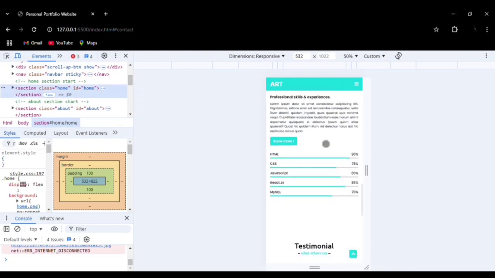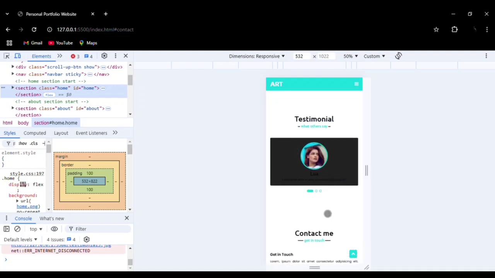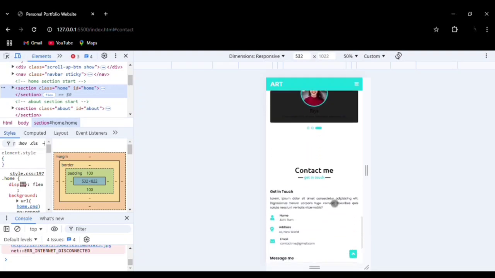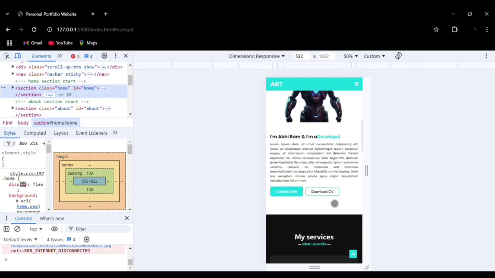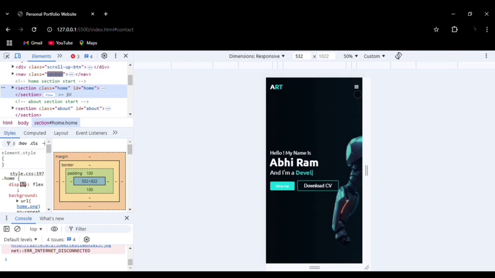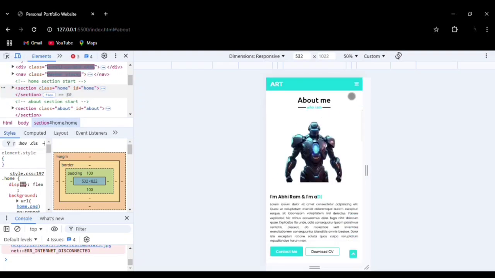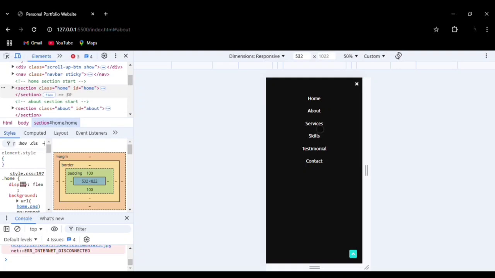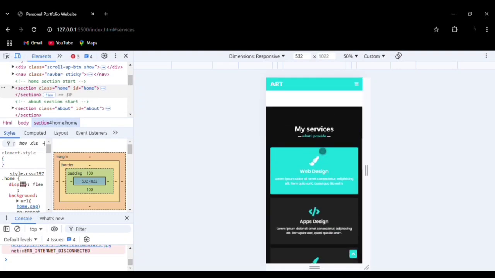mobile device. You can see here, we can see the testimonial section, proper alignment as well as the button below it so that we can be able to move. And it is an infinity loop, it will continuously move, showcasing all the testimonials to us. And you can see the contact me section. And now let's see the navbar also. You can see this is the navbar. Very quick, very responsive navbar we have, perfectly aligned, and you can see the hover effects and all.